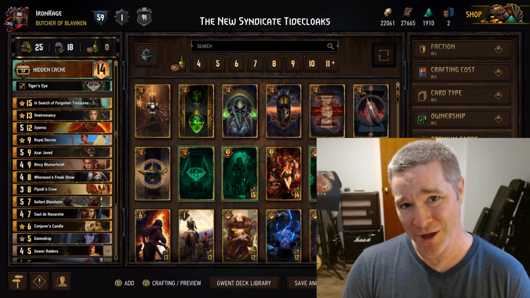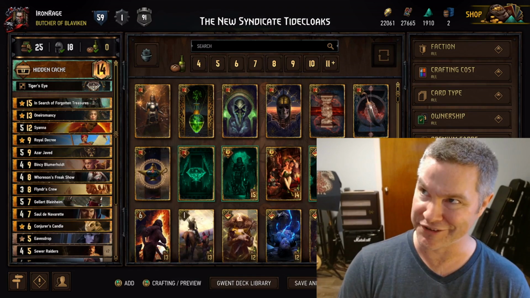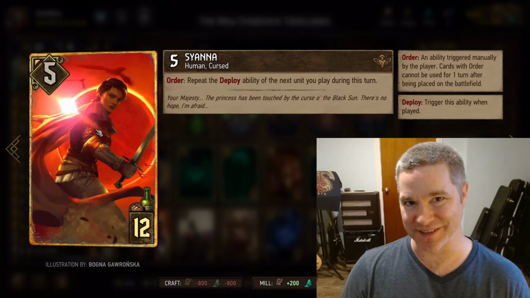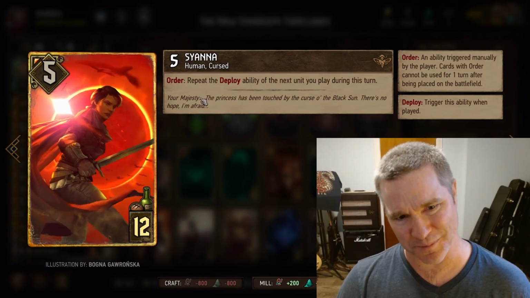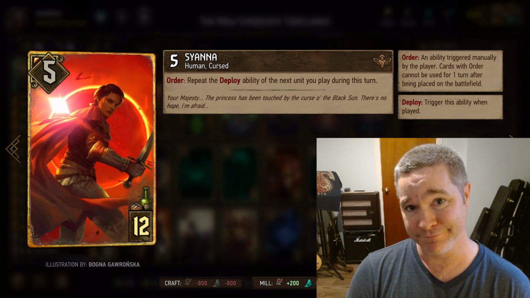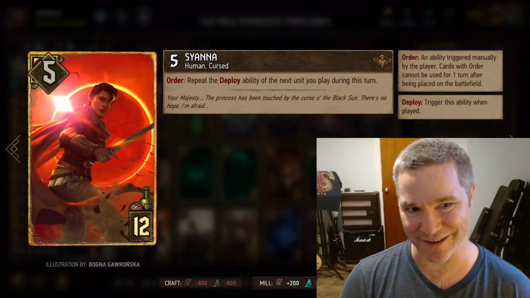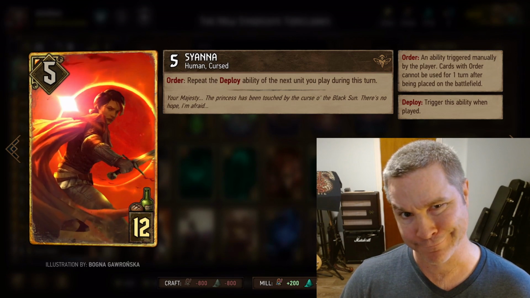Ask yourself the question, what would Fuchsia Briefs do? Cyanna recently buffed from 3 points to 5. Who cares? The only reason we're using her is for that beautiful repeat deploy ability of her next card. Is she a meme card? Yeah, probably. But not in this deck. In this deck, she is our knight in shining armor. And we'll get into why a little later.